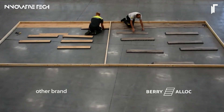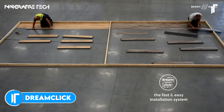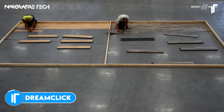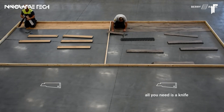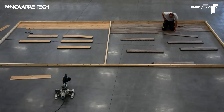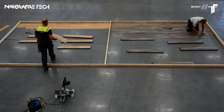The Berry-Alec DreamClick flooring system redefines the boundaries of modern flooring, marrying practicality with high-end design in a way that captivates both the eye and the touch. Its revolutionary ClickLock technology allows even novice installers to achieve a flawless, gap-free surface, making it as user-friendly as it is visually stunning. This vinyl plank flooring is not just water-resistant — it's engineered to endure heavy traffic and environmental challenges without losing its elegance.